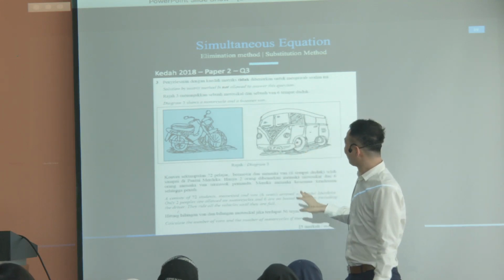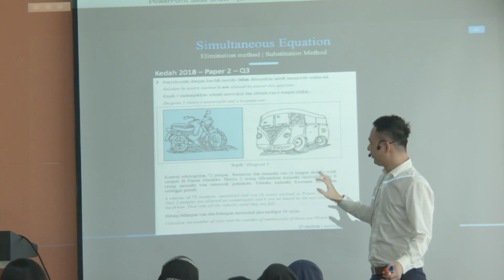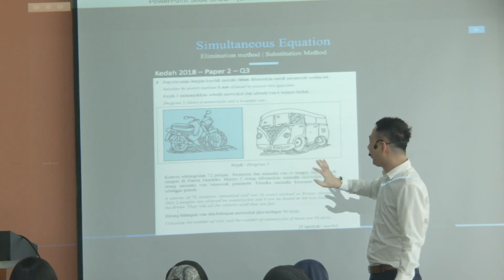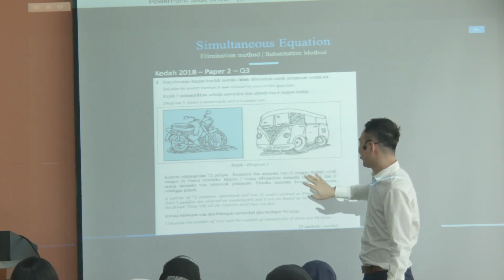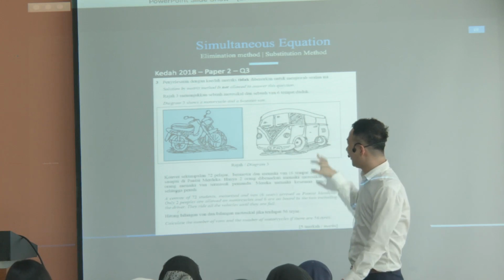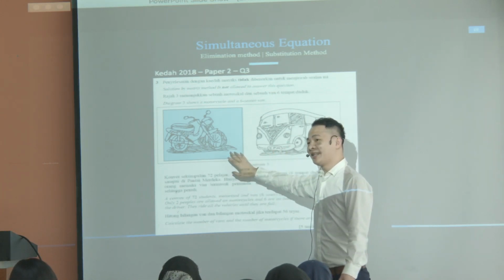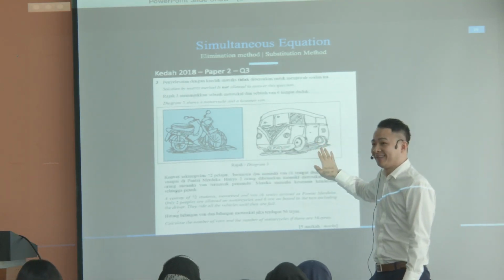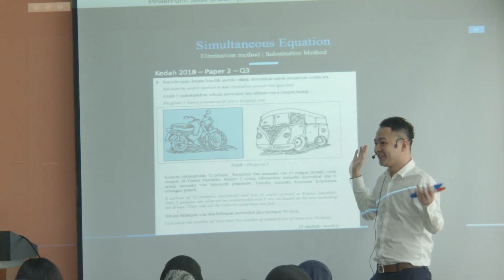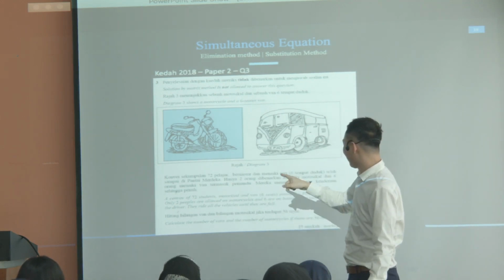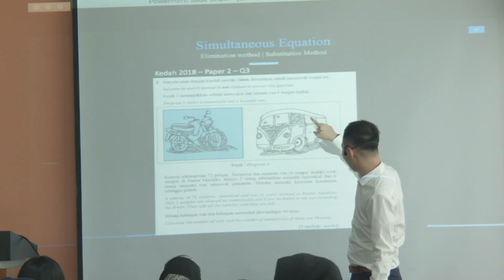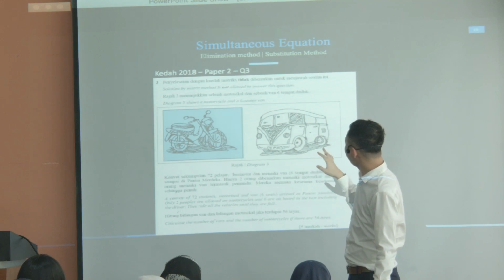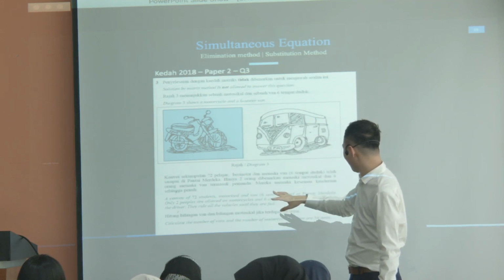If you want to use x and y, you realize this is simultaneous equations, but what do your x and y represent? This is something you need to think about. Over here, x will be my number of motorcycles because I do not know how many motorcycles I need, and y will be my number of vans, and at the same time I do not know how many vans I need. But what I know is the total I have is 72, right? Any other information I have? I should need one more piece of information. Did I miss any?